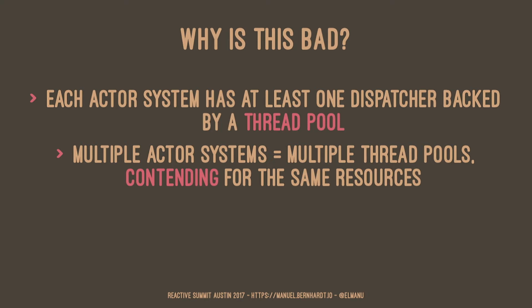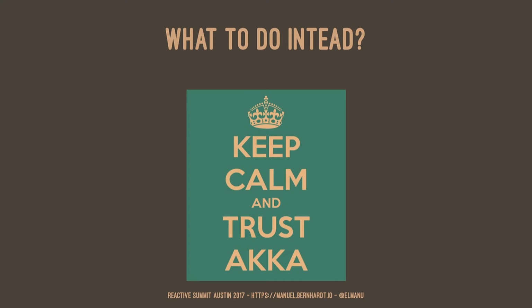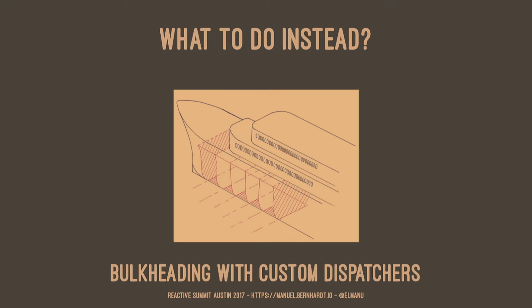When they're working, they're going to start contending for resources. And then you could have the nicest fork-join dispatcher in the world. It wouldn't help if you have 140 of them running side by side. It's still going to be very painful to watch. So how to do this? This is simple. Just trust Akka to do the right thing. Use what Akka has defined.